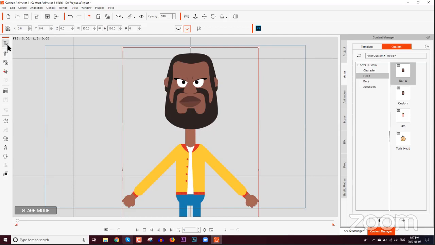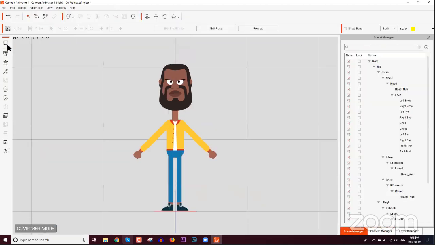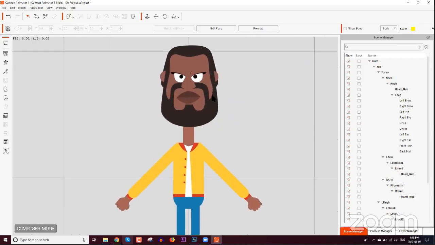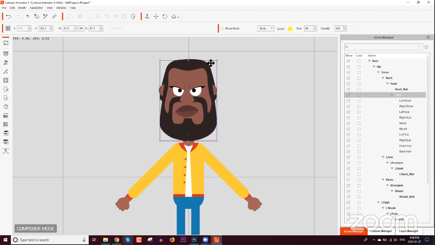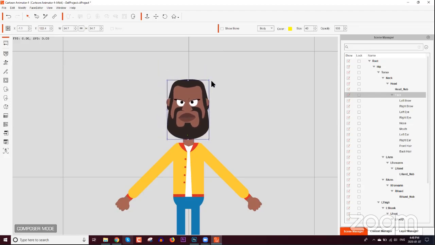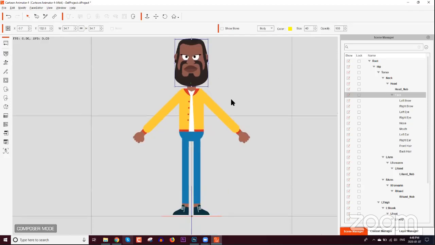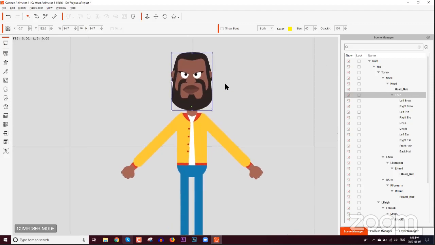So let's go ahead and quickly do that. Again, take our character into composer mode, and I'm going to show you how to quickly modify the body, and then we will do some facial animation. Okay. So Barrett's face, we'll take it down like that. There you go. We can make it smaller if we want as well. It doesn't have to be over cartoon sized large. All right, I think I'm fine with that.